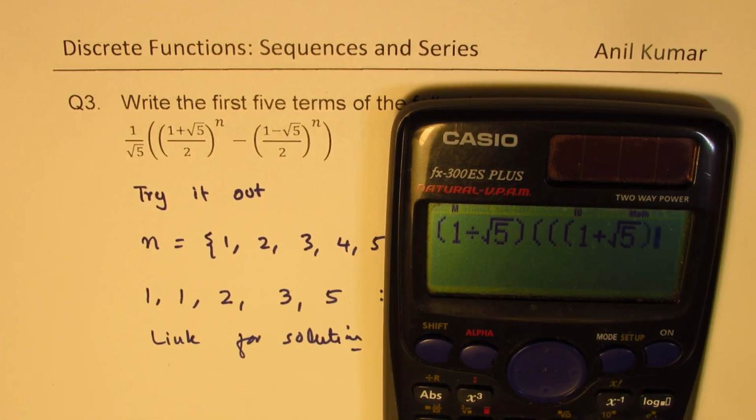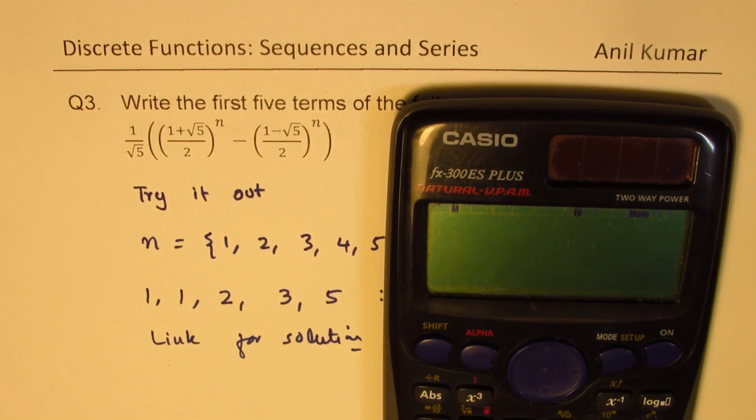Okay, and this thing is divided by 2, right? And then everything is to the power of, in the first case, 1. So let me write 1 here. Sorry, the power, so the exponent. So we'll say exponent 1. And then we do minus, within brackets, 1 minus square root 5, within brackets, divided by 2, right? And then the bracket, to the power of 1, correct? And finally the bracket closes.